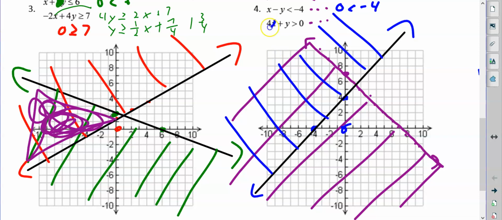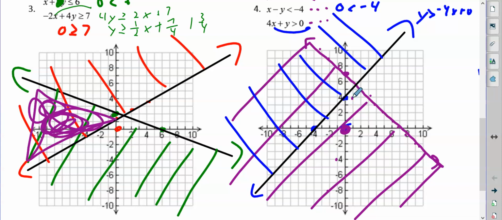And I'm going to do the cover-up method again because this one's really easy. Y is 0. Actually, I won't use the cover-up method. I lied, because I'll get 0 for both points, and I cannot connect 0 and 0. So I need to move this over here, which means I'm going to get y is greater than -4x plus 0. So again, that does mean I'm going to have my starting point at 0, like I said before. But my slope is -4.